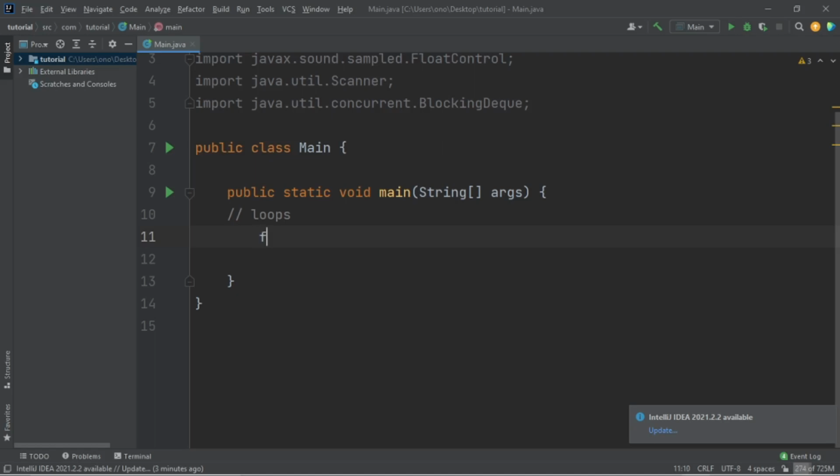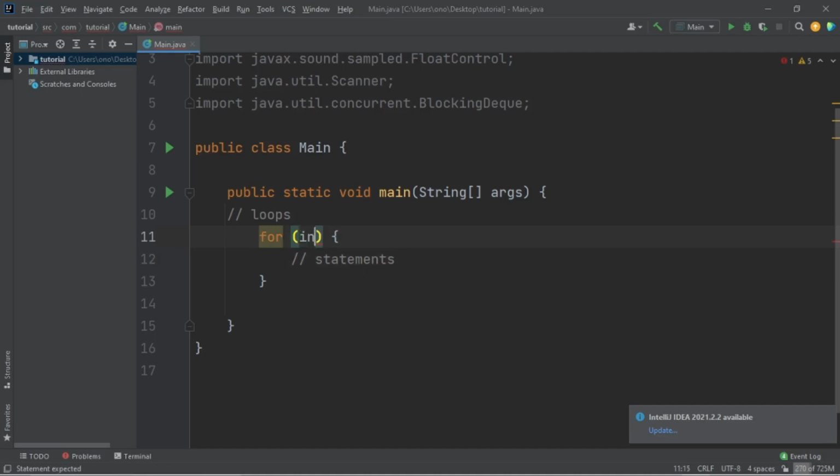So I'm going to begin by writing this for, because we're going to begin with for loops. Inside this for statement, we actually have a block. This is where the logic comes in. We're just going to open up this code block. It should look something like this. And I'm just going to write statement or statements.